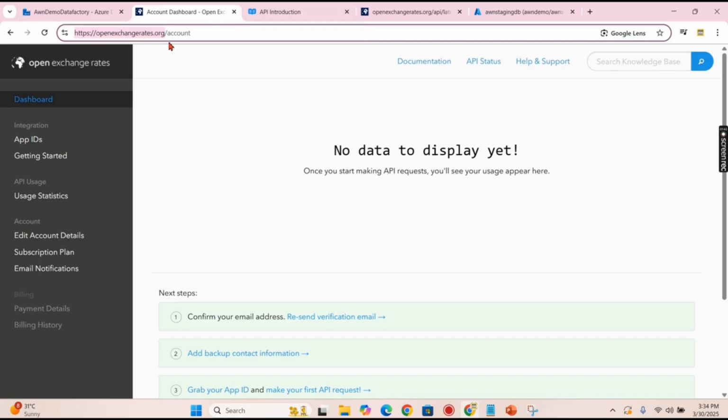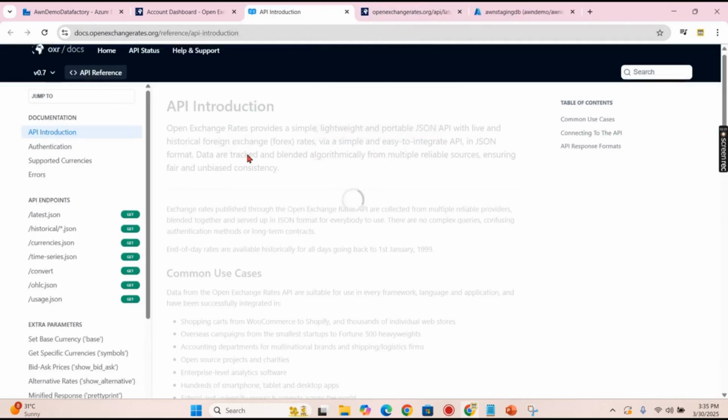So I am in open.exchange-rates.org, where you need to sign in, in your personal or your professional account. Then once you have logged in, they will provide you the app ID. This app ID is unique to your login, so ensure it is documented properly. Using this app ID only, you will be able to access any of the APIs. You need to pass this app ID. Then you need to click on get started. That has clear documentation over here, which I already opened here. Let's try to understand it.